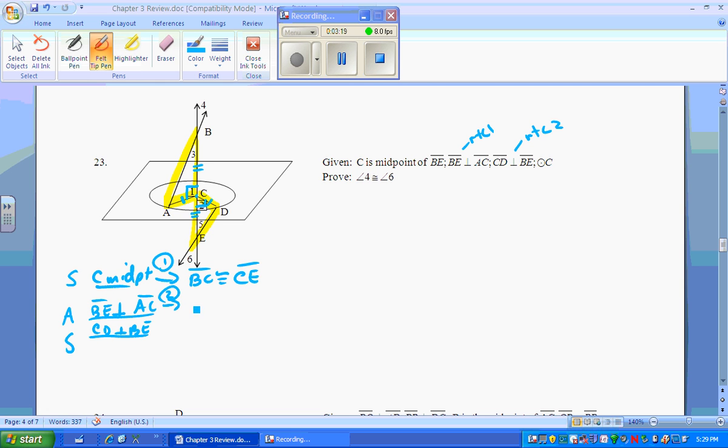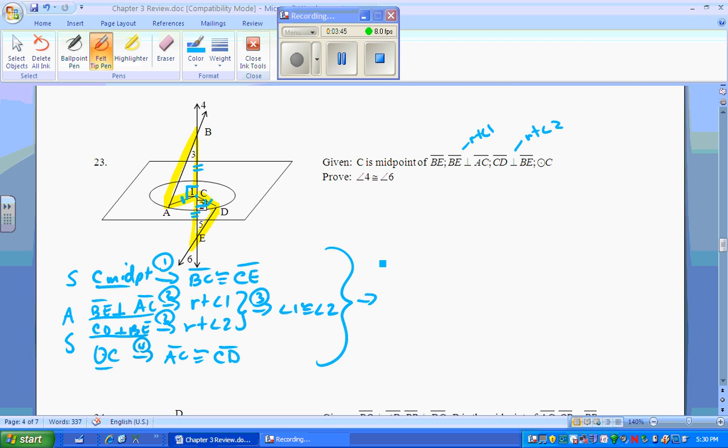causing this rule 2, a right angle at 1, same reason, right angle at 2, and we can put these together and say angle 1 is congruent to angle 2. And then we use the circle C for reason 4, AC being congruent to CD for all radii are congruent. Bracket it together. We just proved triangle ACB being congruent to triangle DCE.